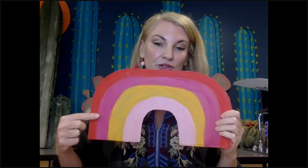You could even make this into a loom, right? All you would have to do is do the little lines here, put in the string, and then you could loom onto this. Another idea, you could turn this into a collage, and then they could put all kinds of little sequins, glitter, cut out pieces of paper, leftover scraps, anything that they found to create a collage. They could even use magazines at home to do that.